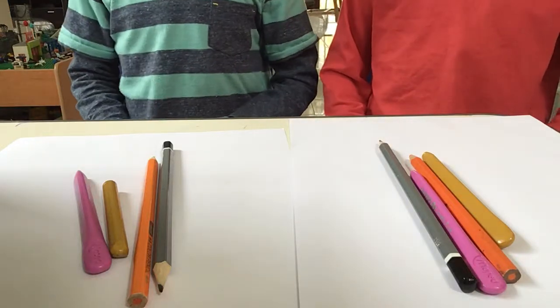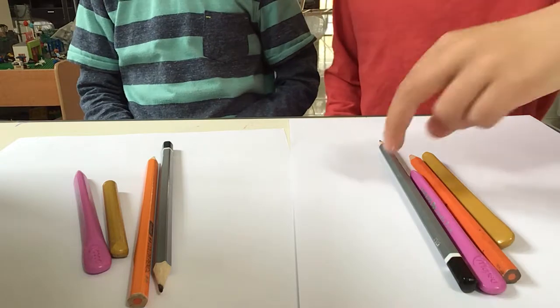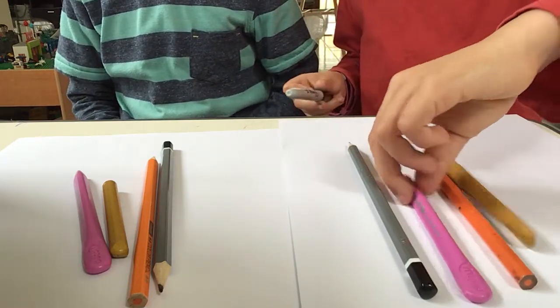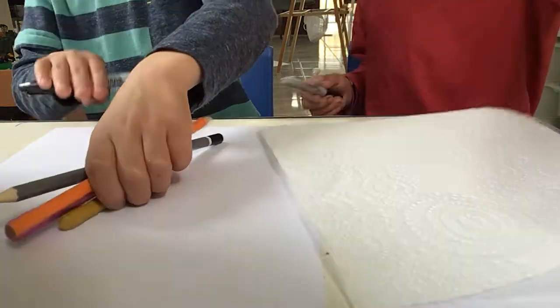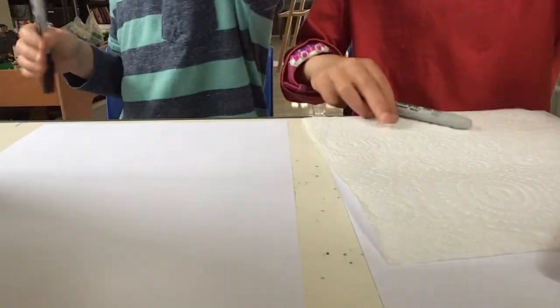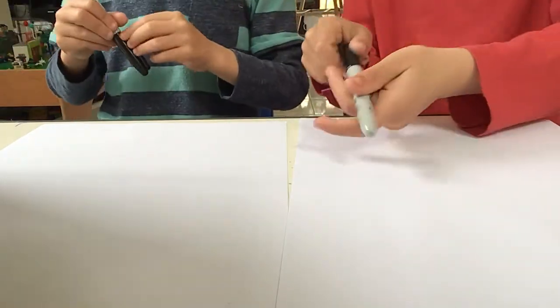Today we're going to be doing a realistic bobcat head. You'll need a grey lead pencil, a marker or Sharpie, and pink, orange and golden pencils. We'll put them aside for now. We're going to use a paper towel in case the ink smudges when we colour, so if you have a marker, you might want to put the lid on the back. Now let's get drawing.